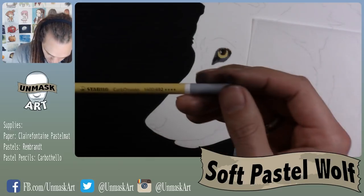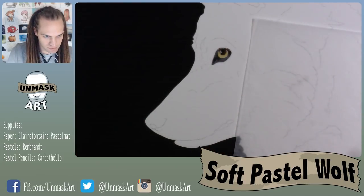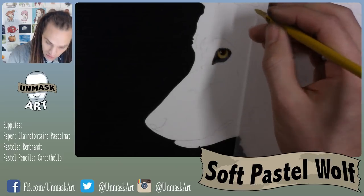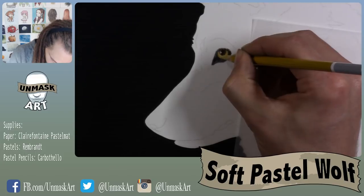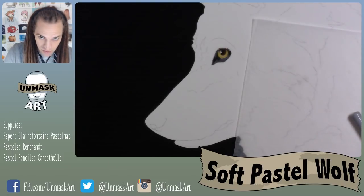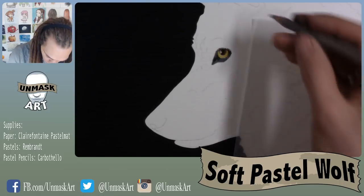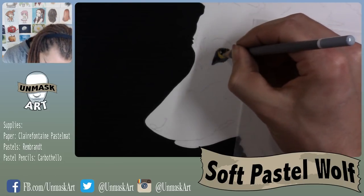Oh, that creamy yellow color I used was 692. I'm going to go a little bit more yellow gray with 690. And I'm just going to continue shaping the iris to get that rounded spherical look to it. A little bit more brown, I think I need. Or maybe, no, I need a gray. Need like a middle of the ground gray. Oh, here we go. This one is 706. Just a perfect middle range gray to start shading some of that iris.